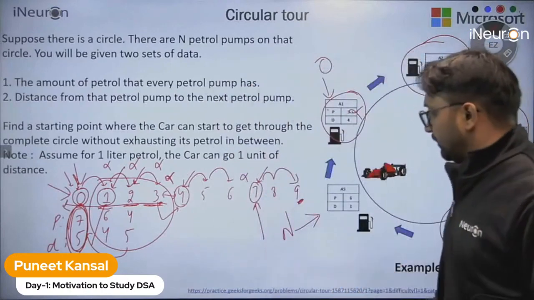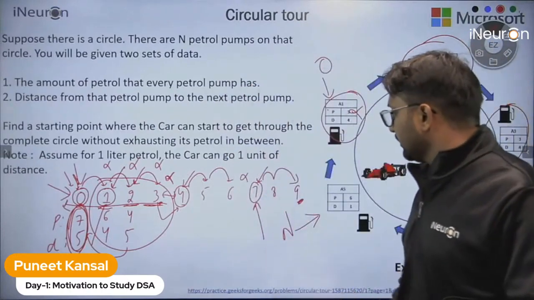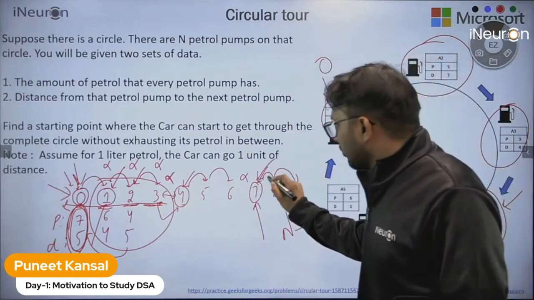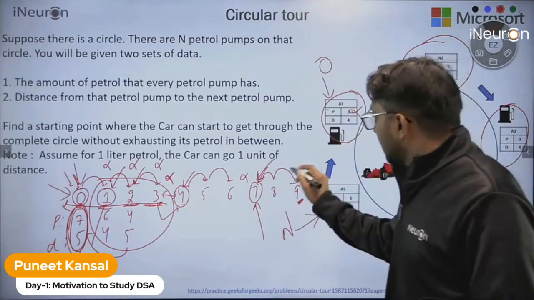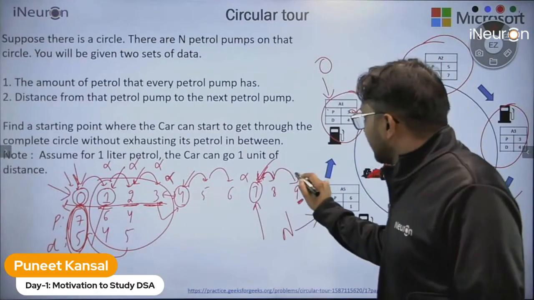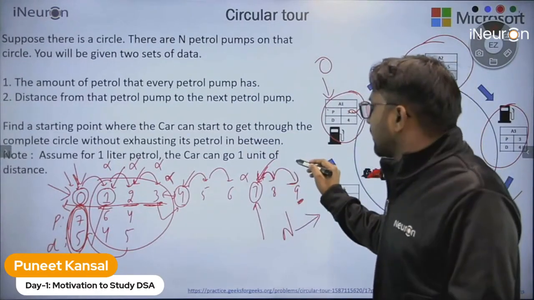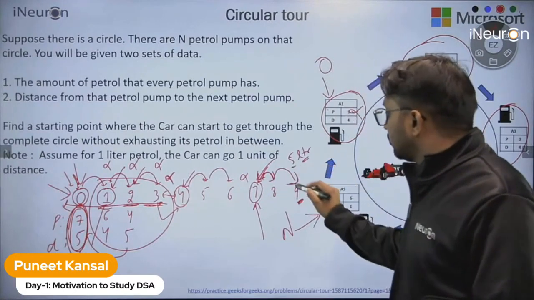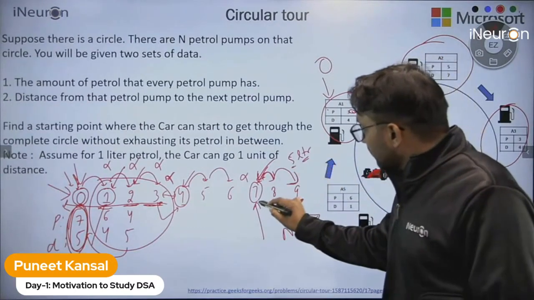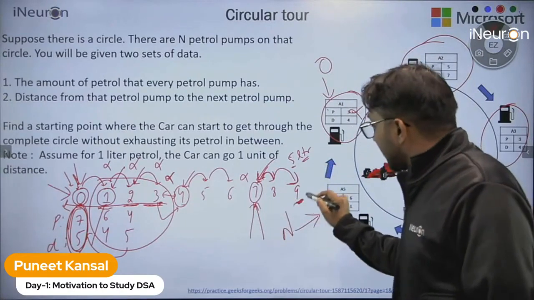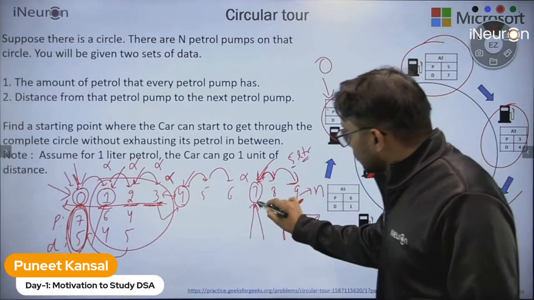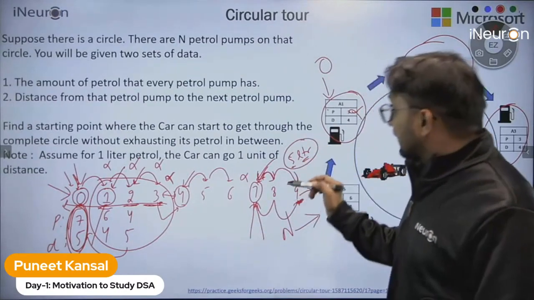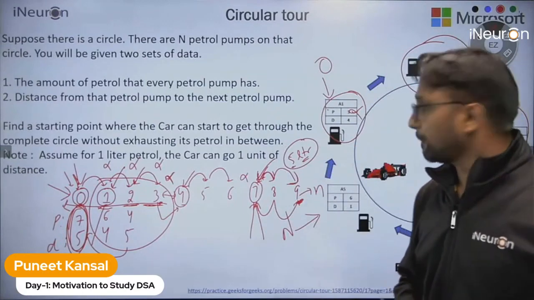See, you people tell me. Last one question from here. Let's suppose this is your starting point. Okay, after that you find out this is your starting point. And after reaching from here to here and here to here, you have some extra petrol with you, maybe 5 liter. Okay, this is the extra petrol you have with you. You start from here and you reach to the last nth station, and reaching from here to here, now in your tank you have 5 liter extra petrol.